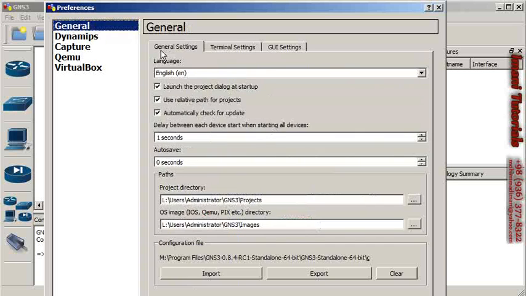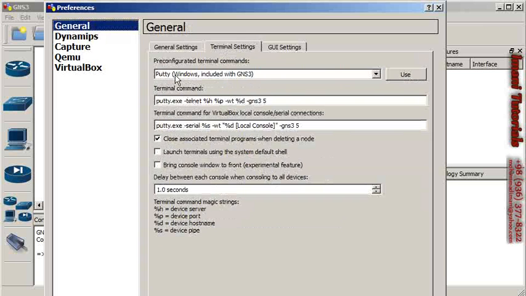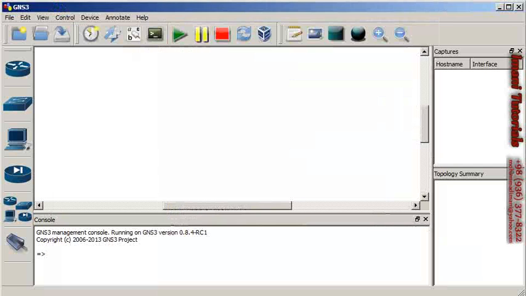And the second thing I want to mention is here. In the General tab, you can go to Terminal Settings and you can see the terminal software that is used for connecting to routers. I'm going to use PuTTY, or I have, of course, SecureCRT. That's a better option for me. But first, I'm going to use PuTTY. That's a very nice and free telnet client. I can, of course, use telnet from Windows as well, but PuTTY is much better, I guess.